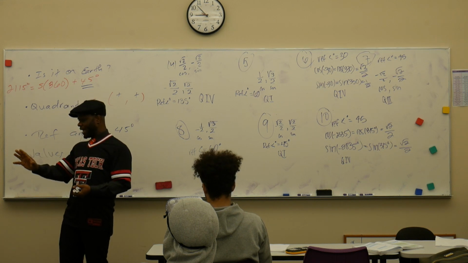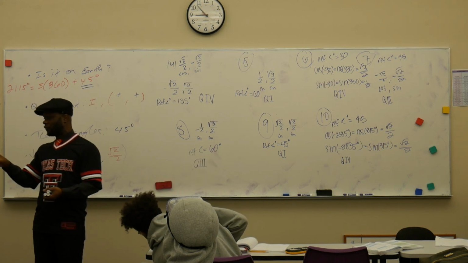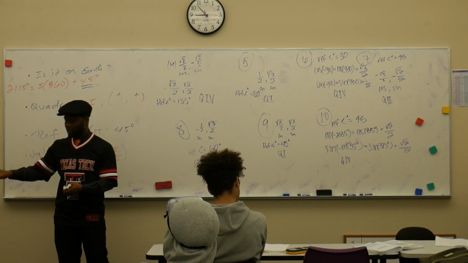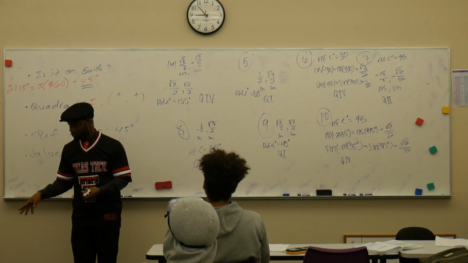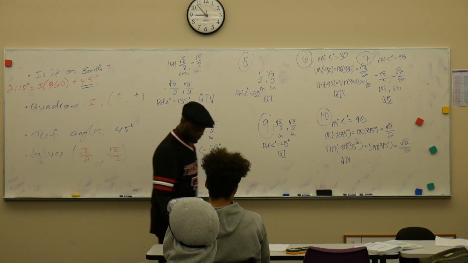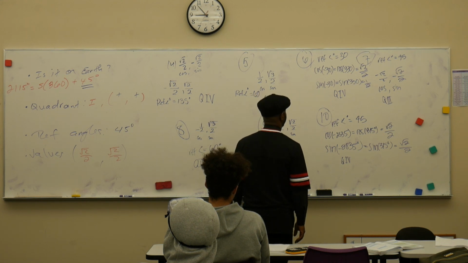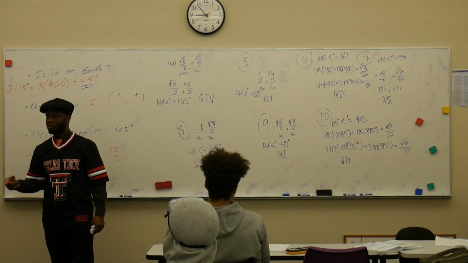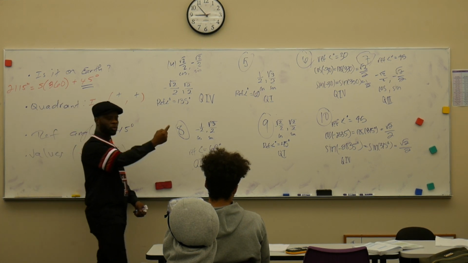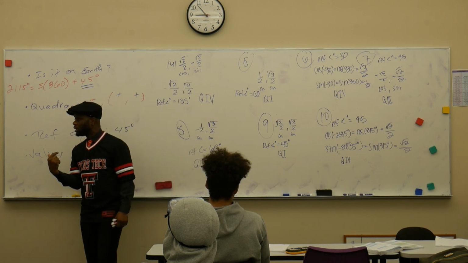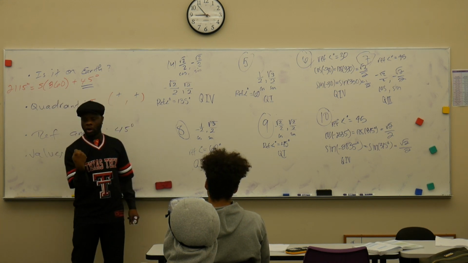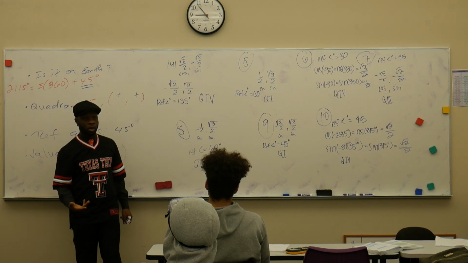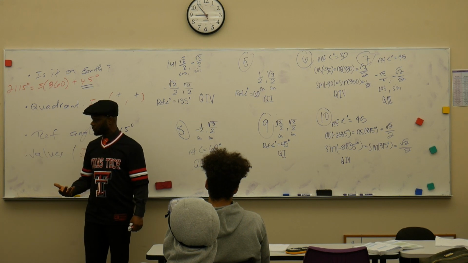But if we're dealing with a negative angle, then the first thing we need to do is to find out what the positive representation of that will be. Then we look at what quadrant that will be. So we're not magically guessing. Let's look at one of those negative angles, say for example negative 30. Remember we did negative 30 degrees? The negative sign depends on which way we went, whether clockwise or counterclockwise. If we went negative, we got down in the fourth quadrant. So we knew cosine had to be positive and sine had to be negative because it's the fourth quadrant. And that gives us 330 degrees.